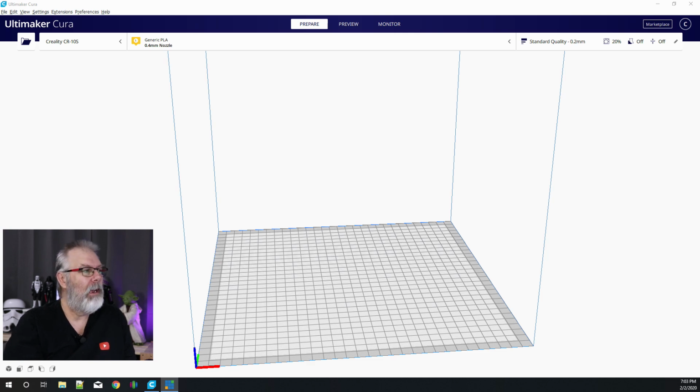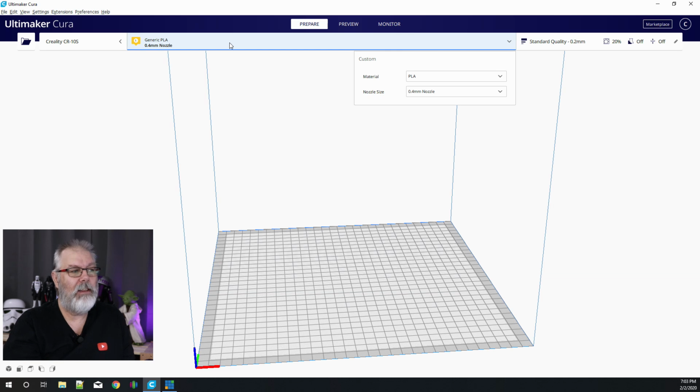We've reloaded it. Let's just go over some of the things that we went over in a previous video. This is where we can add printers. We can delete printers. We can make changes to our printers right here through this little printer drop-down tab. This is the first one where you see the file folder. This is going to be where we can add files, STLs, to our build plate, and then go ahead and slice them. Now beside that is the material and the size of nozzle that we're using. In this case, we're using PLA and a 0.4 nozzle. We're going to leave that alone.